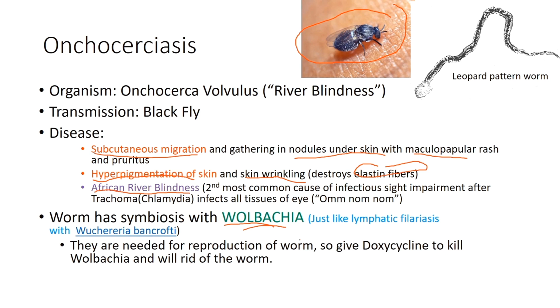However, the worm is unable to reproduce once we kill this bacteria, and we use doxycycline to do that. This is something you should definitely be able to recognize up through term 5. You're going to learn about this drug, but I'm teaching it now so you'll know. The way I identify the worm is that it looks like a leopard worm. It's got all these little spots all over it, and that's how I can spot Onchocerca. Definitely Google a couple other pictures to know what it looks like.